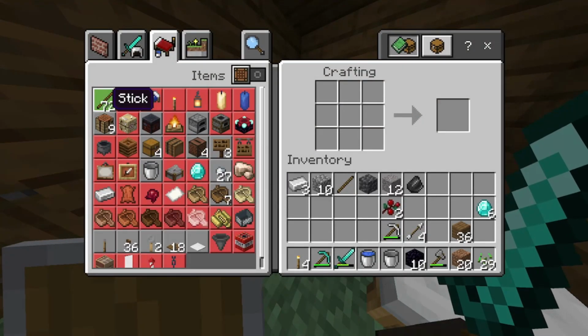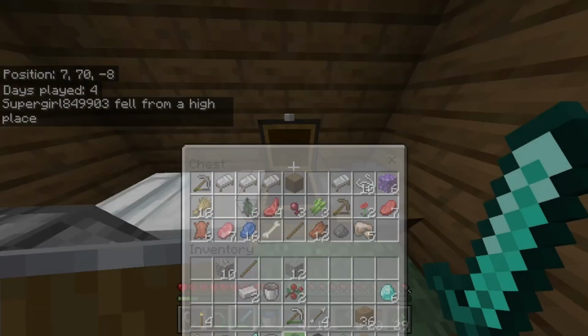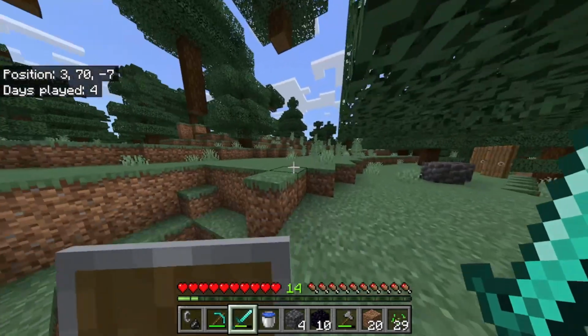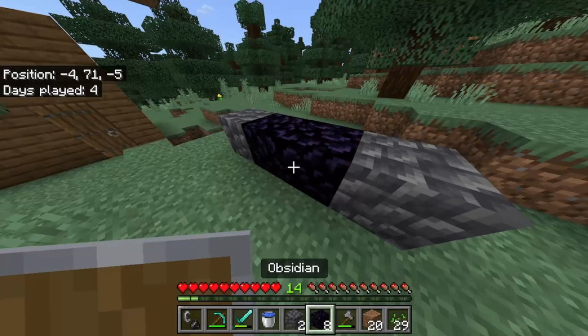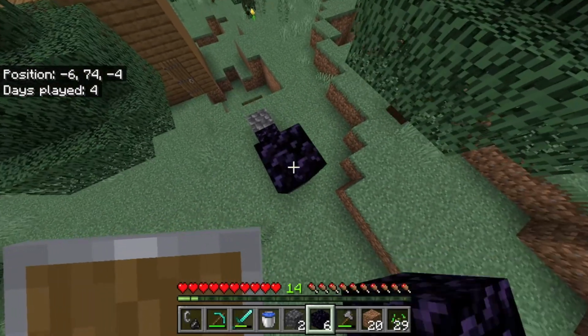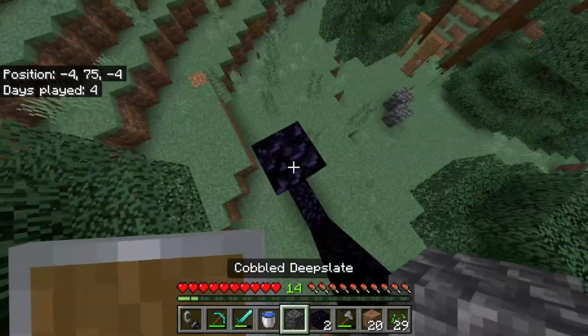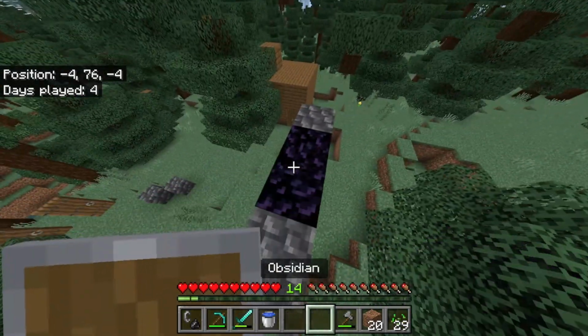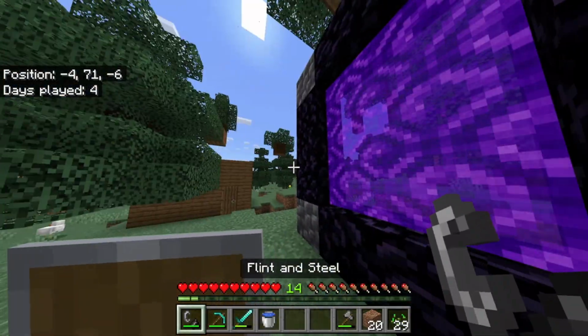Alright. We're gonna make a flint and steel. Not flint, not sticks and steel. Then we're gonna have cobbled deepslate as the pillars of my portal. We're gonna have our portal right here. That right here. We have a nether portal.